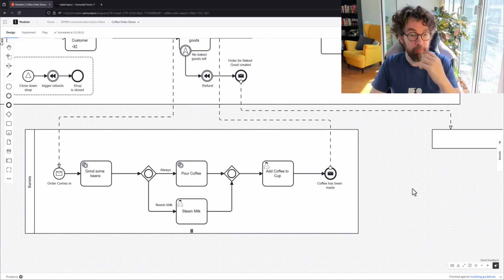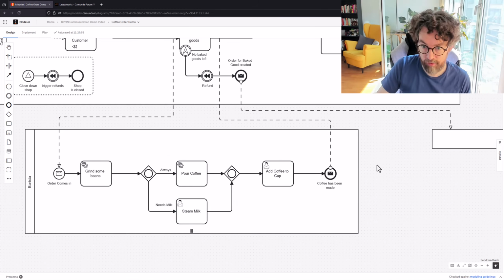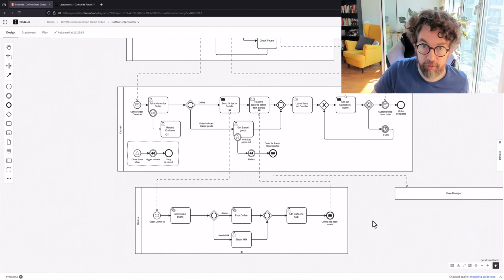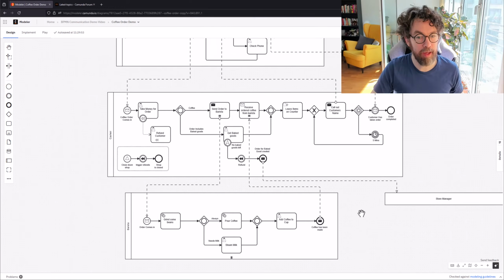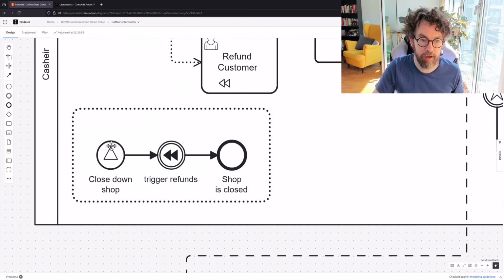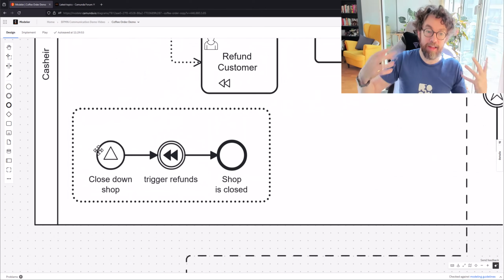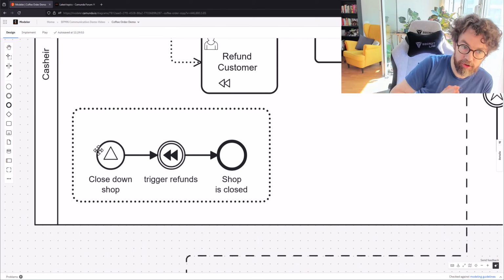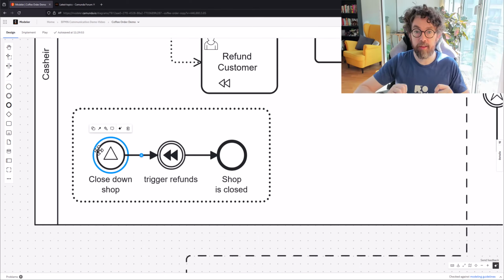There we go. So the next thing is, what if there are no beans? Well, this is pretty bad. In fact, I'd go as far as saying this is an absolute disaster. And those eagle-eyed people from the very beginning may have noticed that I never talked about this thing here. This is an event that is called a signal event, and unlike a message, this thing here I'm talking about, this is a broadcast.